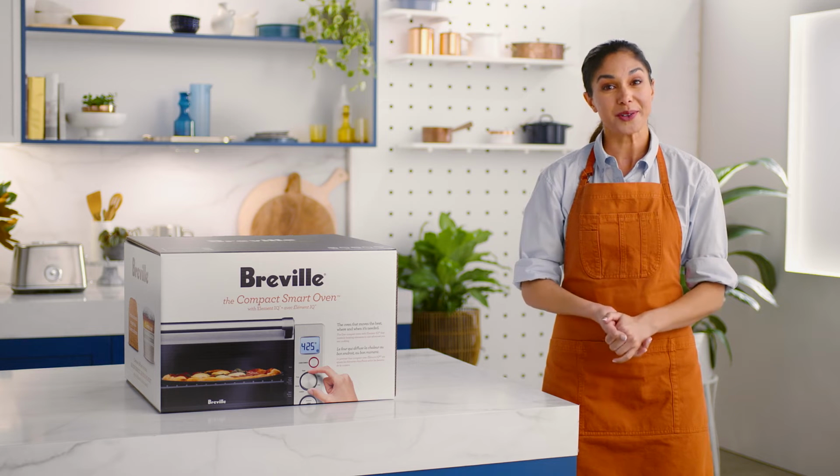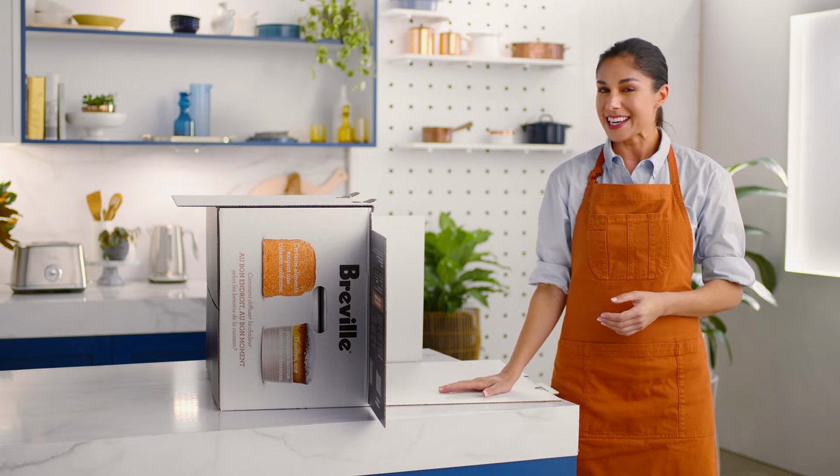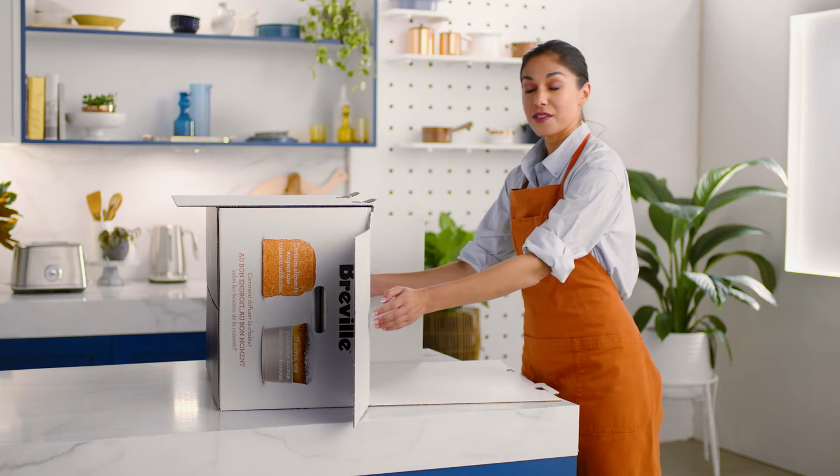Now that you're a proud owner of the compact smart oven, let's get you ready and confident to start using your oven. Lay the box on its side with its flap open. It's a snug fit, so firmly hold the compact smart oven's edges as you pull it out of the box.